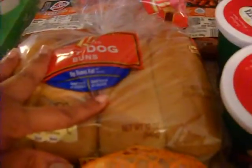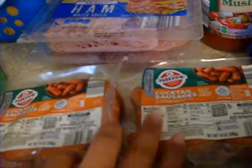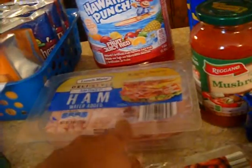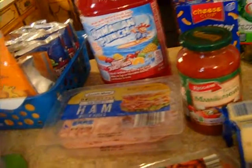I was able to pick up three containers of chicken breast — they were on special this week at $1.59 a pound, and I picked up three large packages. Got some yams for a dollar, those are going over to my mother-in-law's house. Got some hot dog buns for 85 cents, two things of cocktail sausages for Christmas Eve, and also two containers of smoked ham — also for Christmas Eve. I'm making kind of like swiss and ham sandwiches with brown sugar on top.